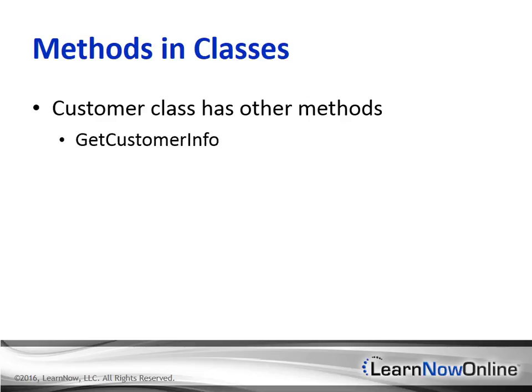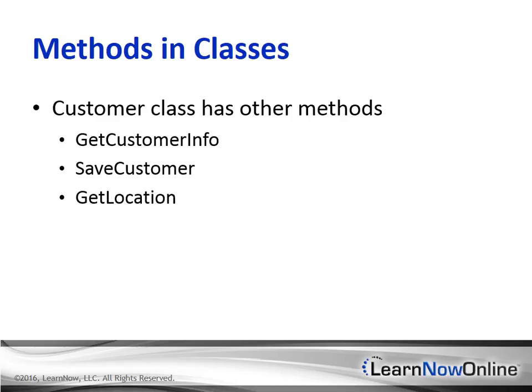So the first one is getCustomerInfo. This method takes as a parameter the ID of a customer. It then searches for an XML file containing the customer's information. If the method finds the file, it reads the XML and sets the value of various properties of that customer class. There's a saveCustomer method. This takes as a parameter an instance of the customer class, so a fully hydrated customer object. And then it creates an XML file containing the customer's information. The method reads the properties of the instance of the customer class and writes those values out to the XML file.